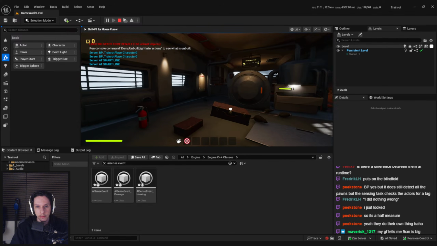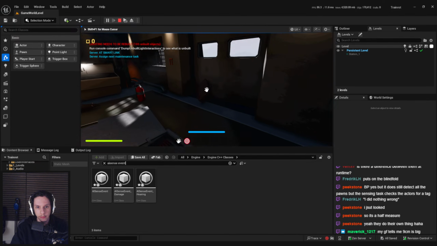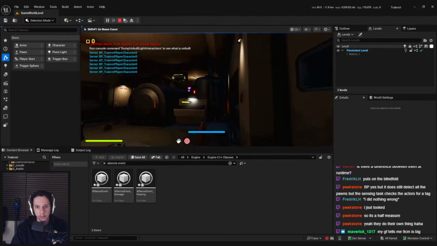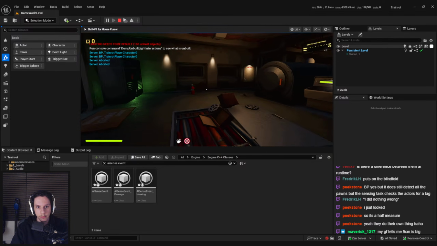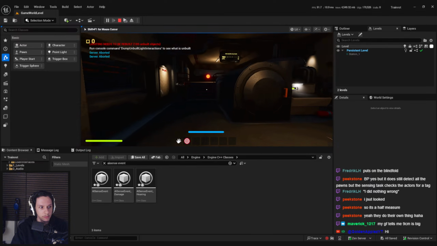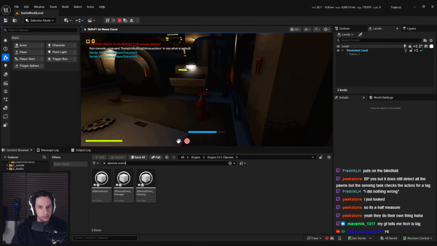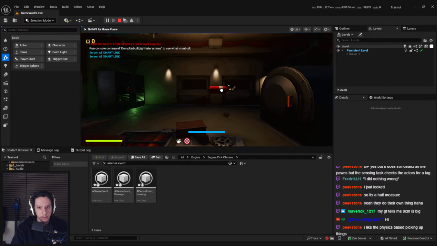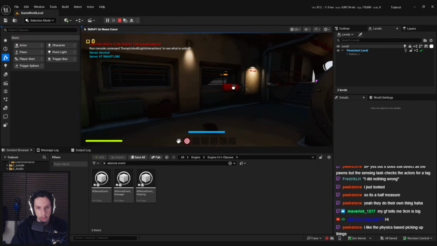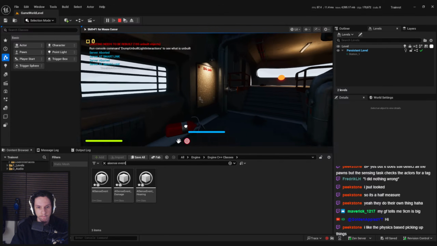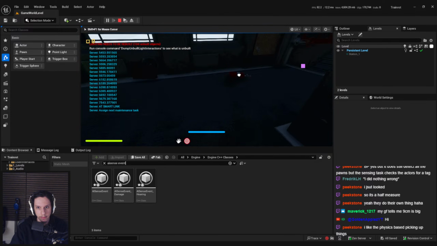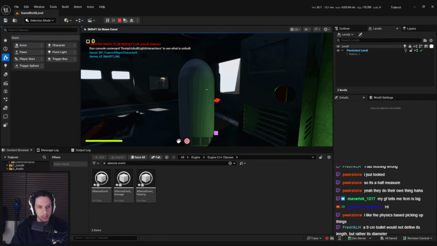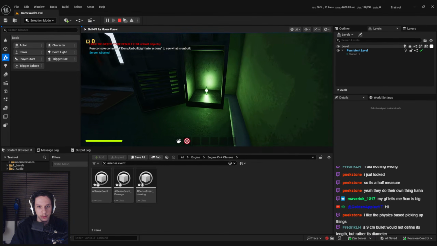We got work to do. They're golden. Huh? A 9-centimeter bullet would not define its length, but rather its diameter. In this case, it's the length. It's a long one.